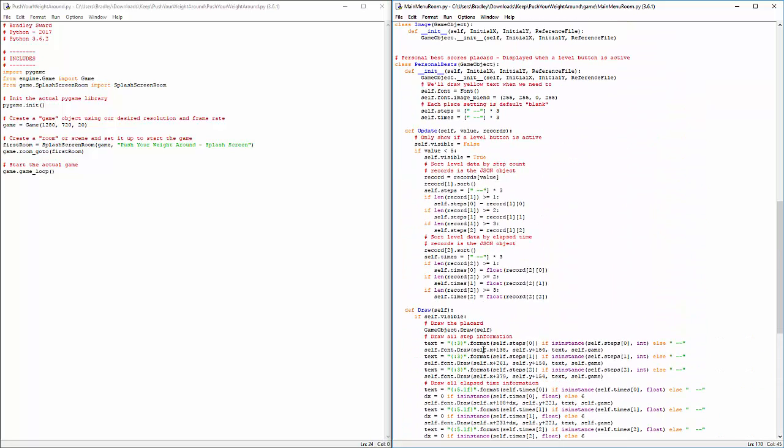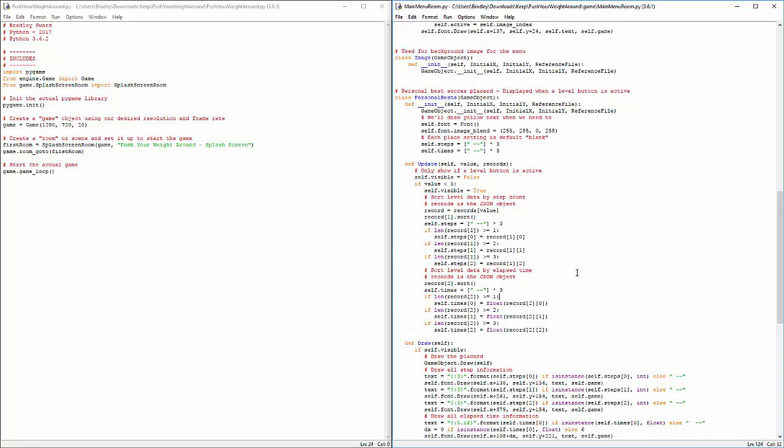The one thing is I use JSON to handle your personal best scores, and it maintains your best 3 numbers of steps and your best 3 times for each of the 5 levels in your game. The personal best is a little placard that comes up on the screen when one of the game buttons is active, and you can see your best times and scores.